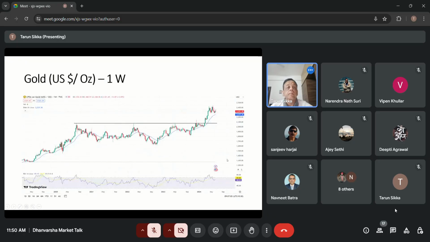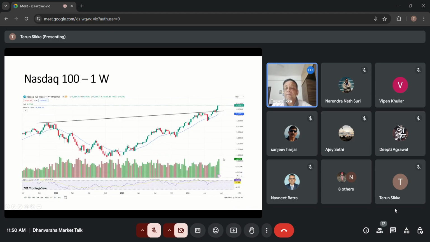Now, gold, as I said, declined because the dollar was up, but it is still at these elevated levels while the 20 EMA is still reaching there. So that has to be seen. And if you see, the RSI, the momentum indicator, is declining. Nasdaq, if you see here, led by Nvidia, made a fresh high, and even the momentum is good, while the S&P 500 surpassed 5,500 for the first time ever. So things are looking good, and the economy is strong.